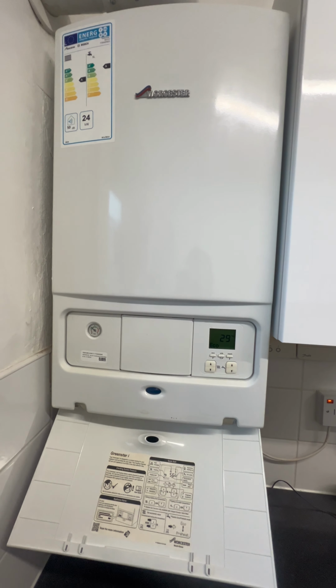So some people have been asking me, how do I set up my boiler? Why is my heating not coming on? Why is my hot water not coming on? Well, guys, I've done this quick video to show you that it can all be controlled from here. So if you have a similar boiler or something else that's Worcester, a newer version or an older version, it can all be controlled from this place here. It might be a little bit different, but you can all control it from here.